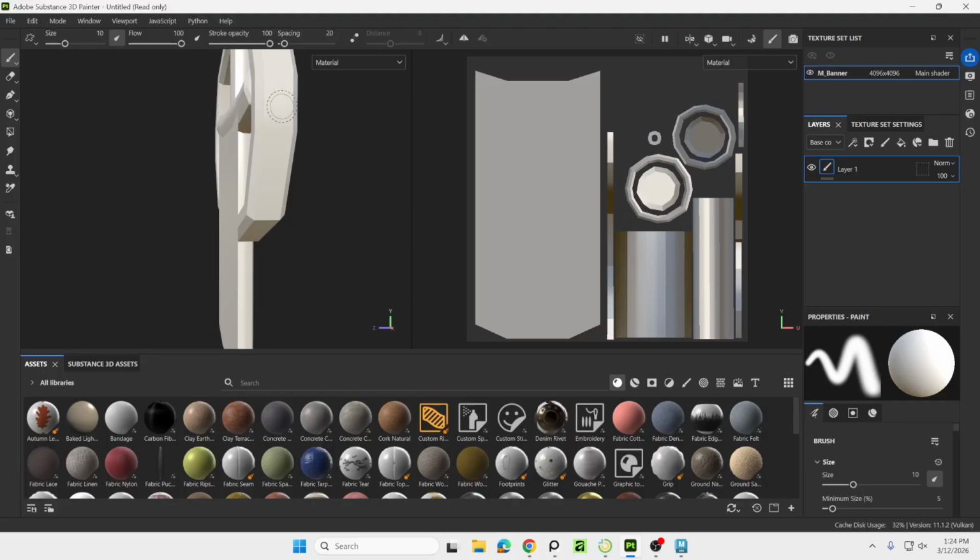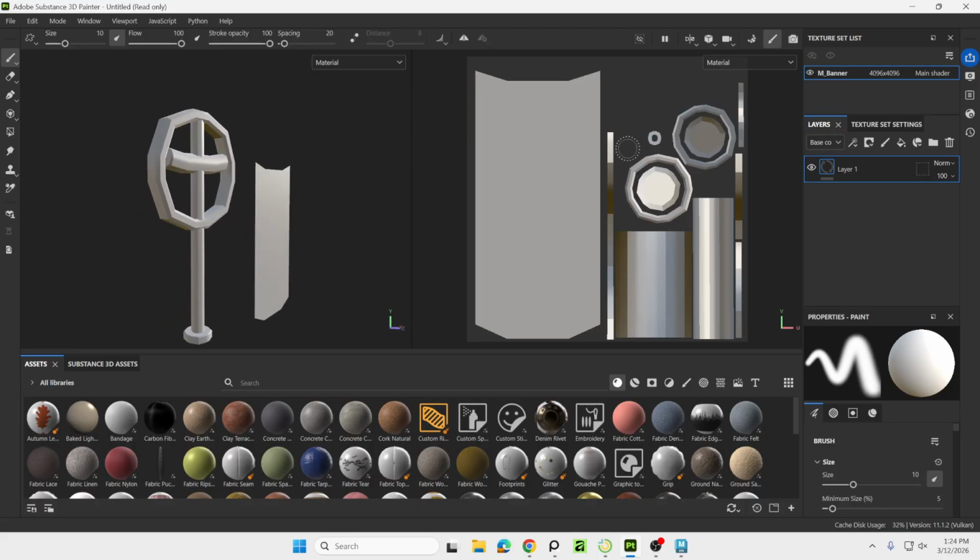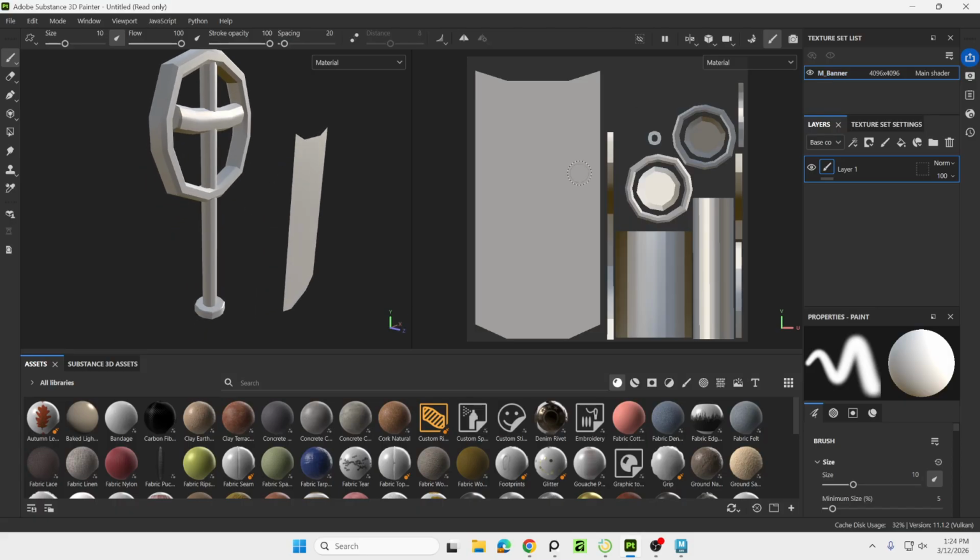Yes. And the cool thing about Substance Painter is you can always re-import your mesh. And now it's here. And we have my m_banner. If you had multiple objects and multiple materials, anything you name a material, whether in Blender or Maya, you'll have that name. So if you had banner and then maybe something for pull, 2 materials, it'll be all here. Now I'm going to texture set settings.